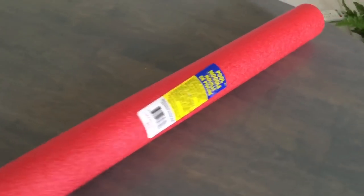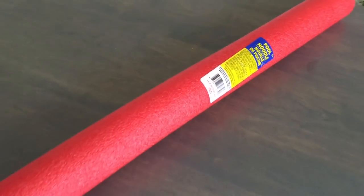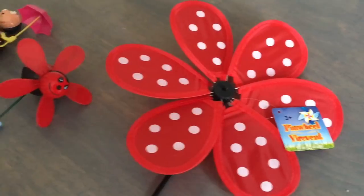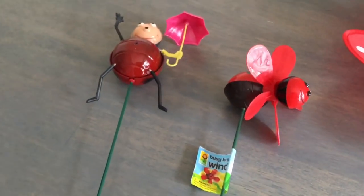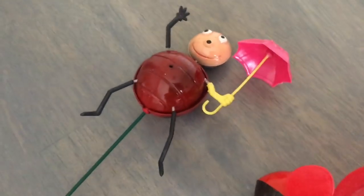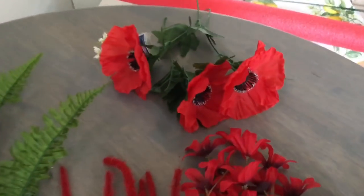I am very excited to let you know that all the supplies today come from a dollar store. So you are going to need one pool noodle, one pinwheel, and at least one ladybug. I got these garden stakes at the dollar zone because I didn't see any at the Dollar Tree. And then you're going to need flowers.